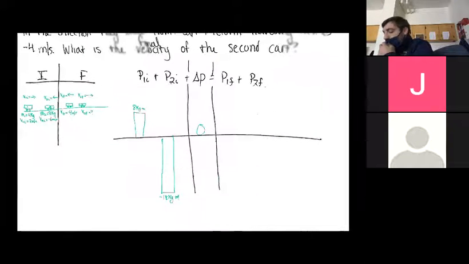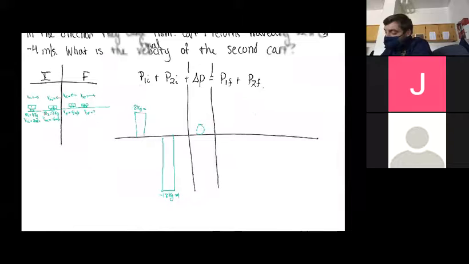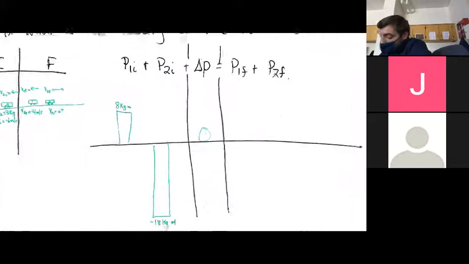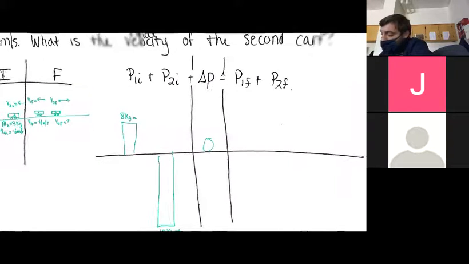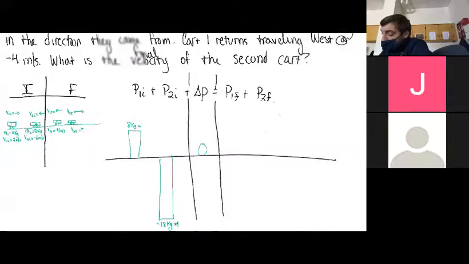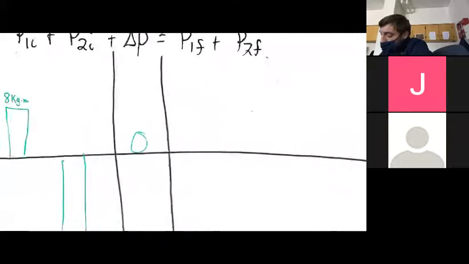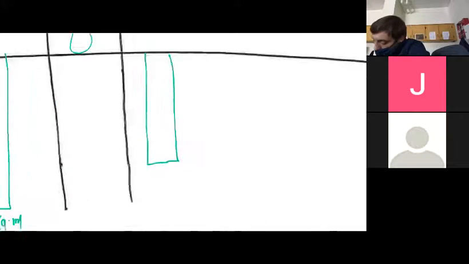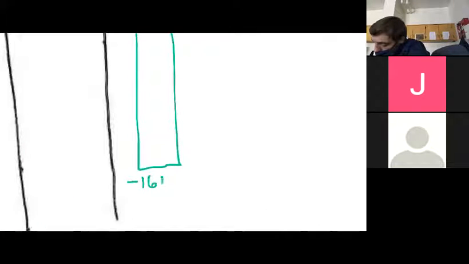0 change in momentum because we're dealing with an isolated system. And then I don't believe I can go any farther yet. Oh, yes, I can. I have the final velocity of object 1 and the mass of it, obviously. So 4 kilograms moving 4 meters per second west gives me negative 16 kilogram meters per second.